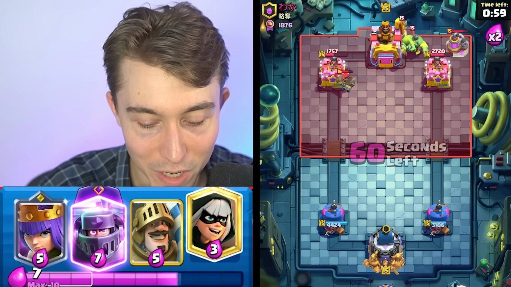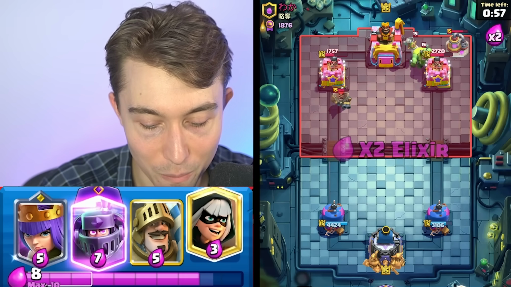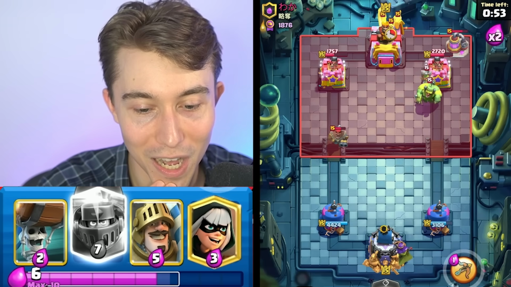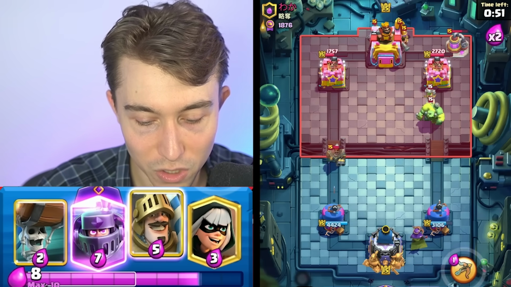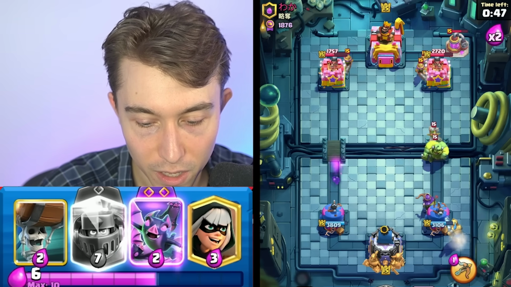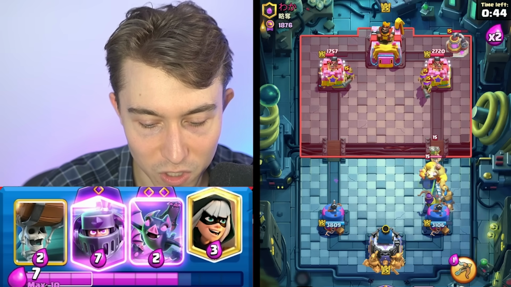All right, we're gonna ignore the Hunter, it seems, and then maybe go for a Mega Knight evolution on the right. So, I'll see if I can Mega Knight on 3 Musketeers or not. Yeah, he's gonna drop him there. Still difficult for us to get a good trade, but we can Prince, maybe Wall Breakers, so then he doesn't reset the Prince. Nah, I'm just going to let it go, I think.